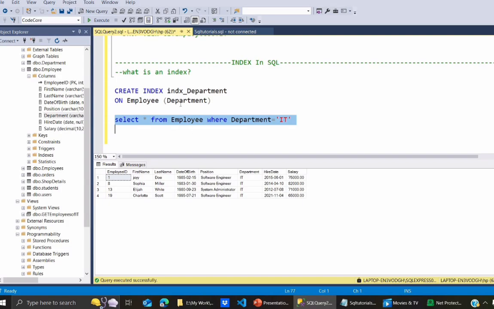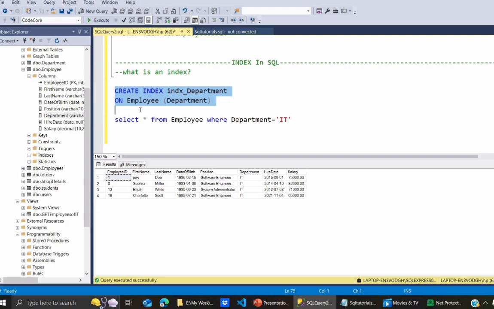That time it will be helpful whenever we apply indexes on specific columns, and with those columns you want to filter data. It will directly jump onto that specific index, and because of that the select query will run very fast and you will get data faster. With the help of indexes we can optimize our queries and stored procedures. Like this we can apply indexes on multiple columns as well.